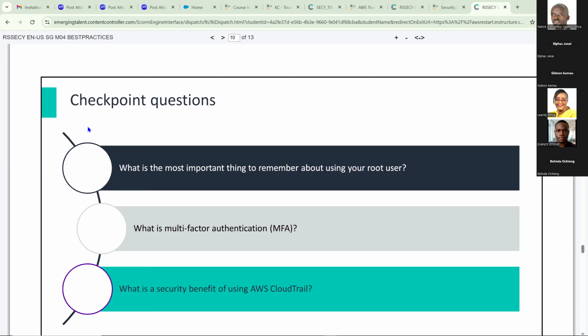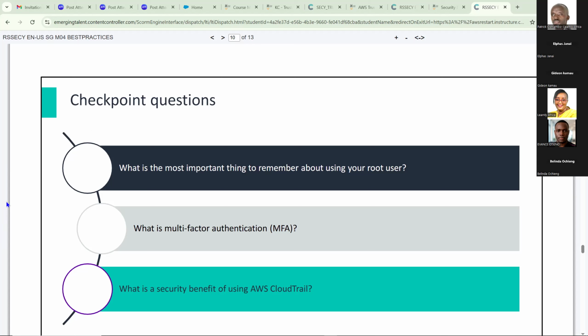What is MFA, in your own words? It is adding another layer of authentication apart from password to verify the user. I like that. Thank you, Juma. Gail: a method of verifying one's identity using one or more proofs. Thank you, Gail. Felix: MFA is the additional confirmation you need to provide to gain access to any system. Wonderful. That is awesome.